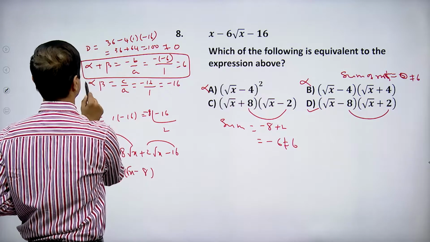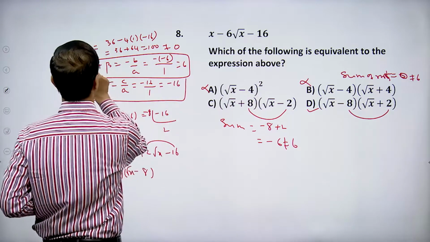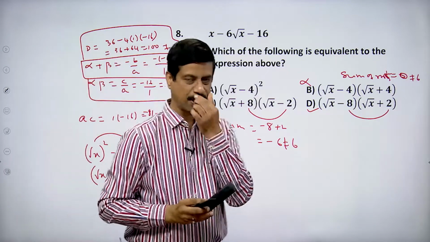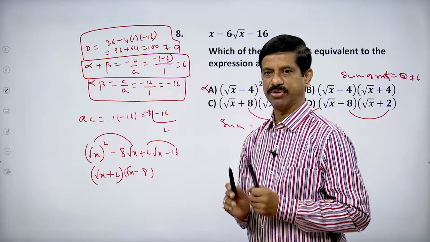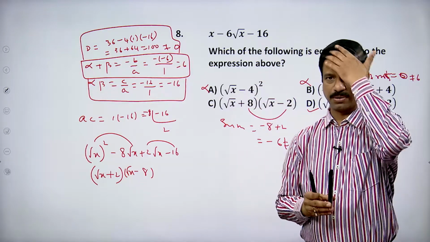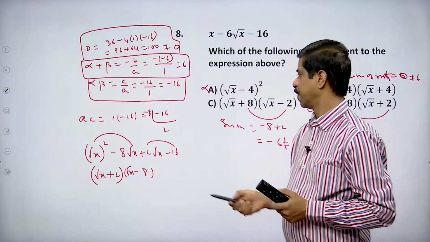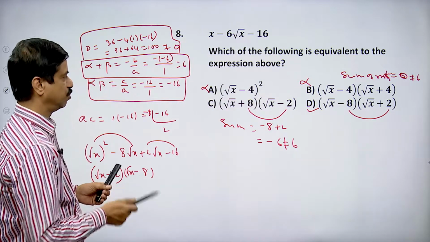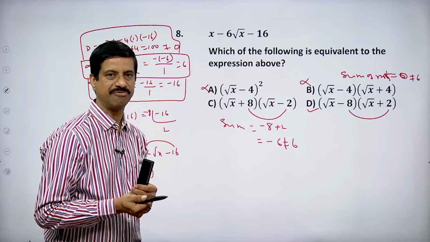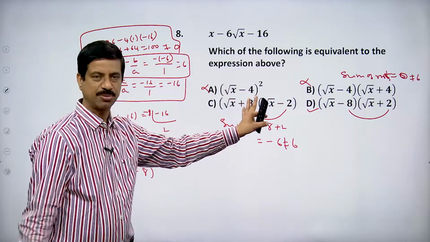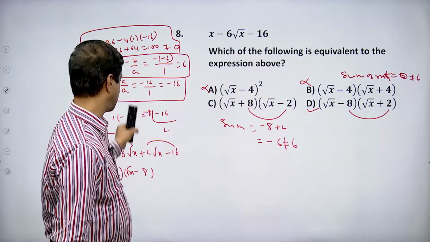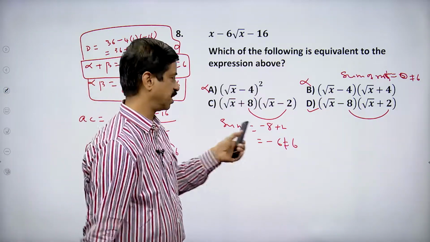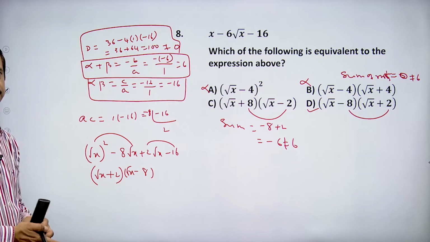See, if you observe, I am trying to close most of the problems till now, whatever we have done, with the sum of the roots and product of the roots concept without really expanding the things. But I am showing both the methods everywhere, so you need to understand which you feel is more comfortable. In this case, if you ask me, I found the factorizing method more comfortable. Okay. Choice is yours. Please take a screenshot of it.